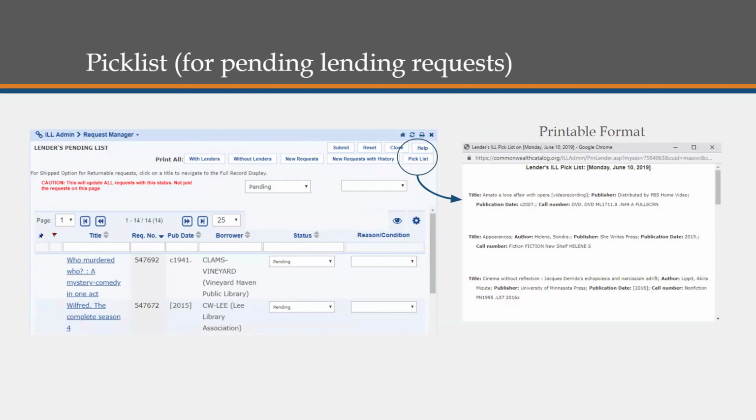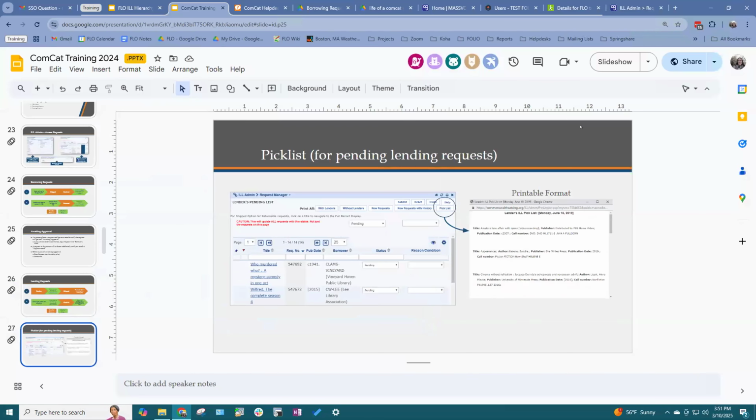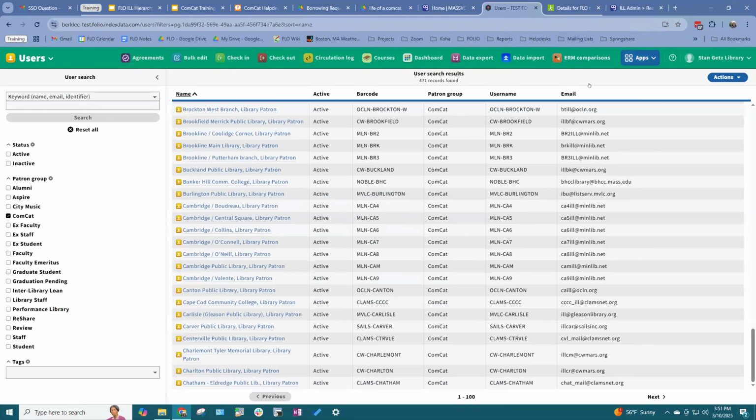I'm sorry if this is way too in the weeds. Do you have a slide that I may have missed that has all of the catalog changes? So for example, when that dummy bib record is created for an item that one of our patrons has from ComCat, if I see that in the catalog and I'm doing cleanup, is there something that will let me know what I'm seeing? Like, what are the markers on that record?